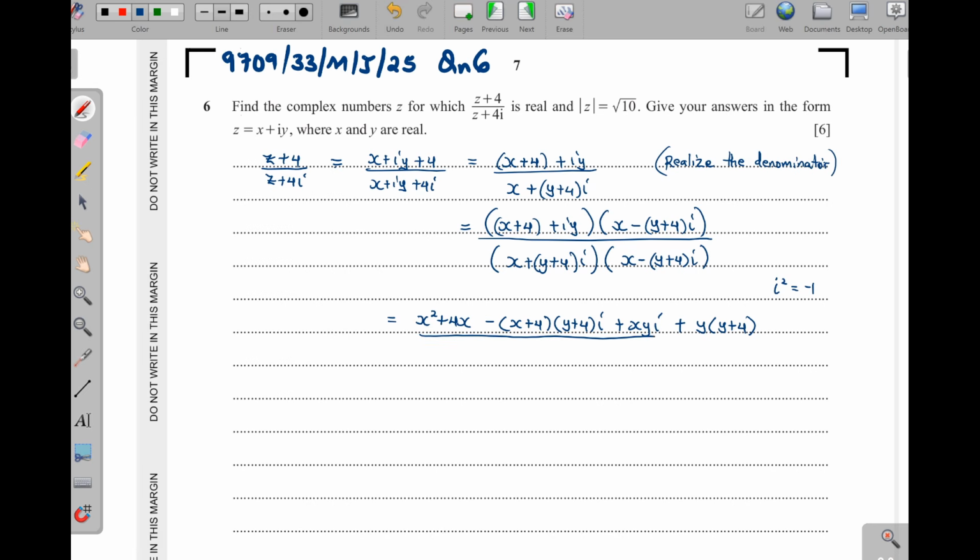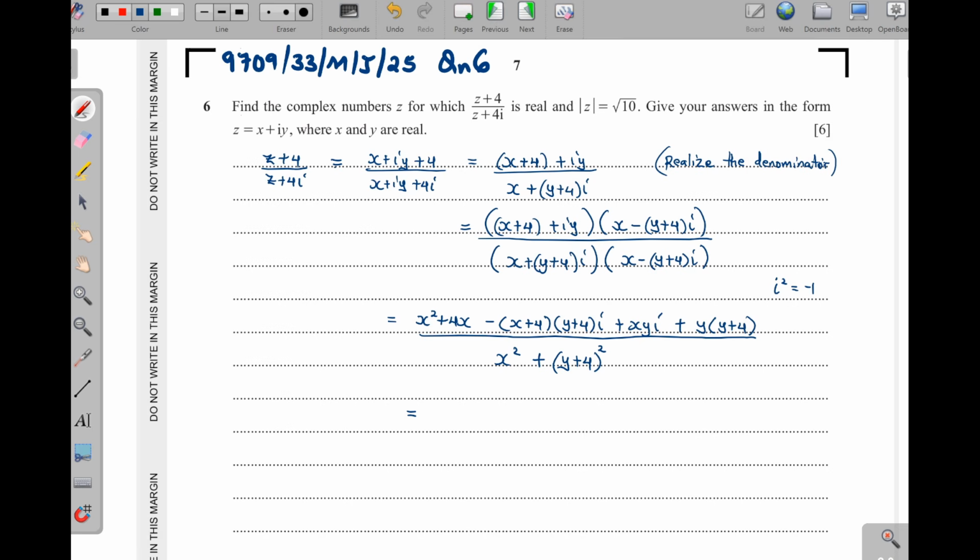Then we divide by, this is the difference of two squares, okay? A plus b, and then a minus b, not so. This is my a, this is my b. So I'll say x squared, then minus, my b is going to be y plus 4, okay, squared. But remember, there is also i squared. Do you see that? So this one will turn out to be a plus. So I don't put that i squared, I will just put this one here.